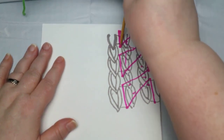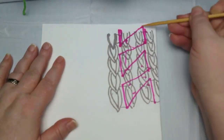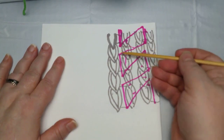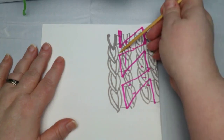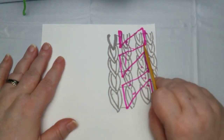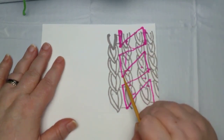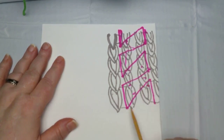So you're going to go in this way, pull it all the way through, and then you're going to come back up to the other side, and you're going to go in under these two ladders and back out and pull it through. And you don't want to make it snug at this point. And then you'll go over here, and you're going to go in where this yarn came out. And you're going to go in under two loops, back out. You'll come over to the other side. You're going to go in the same hole that this one came out of, under two loops, back out, and repeat. And you always want to go in where that yarn came out, and then come out two loops. And you just keep going back and forth.